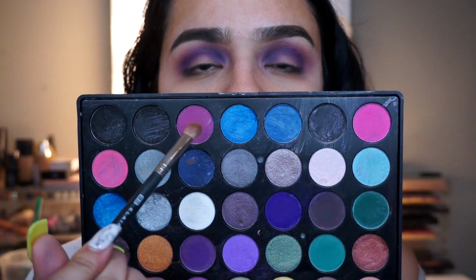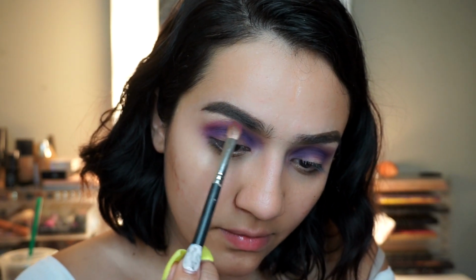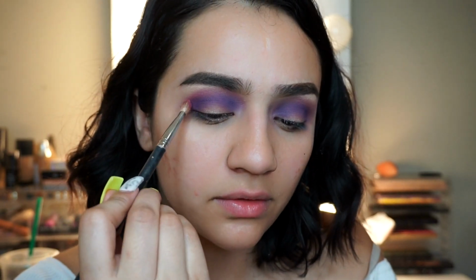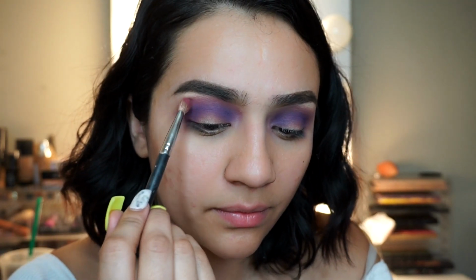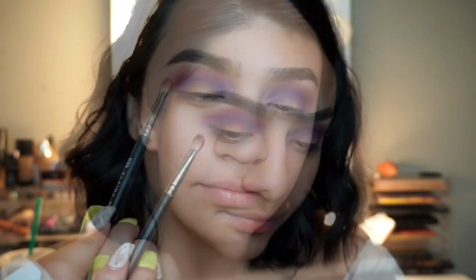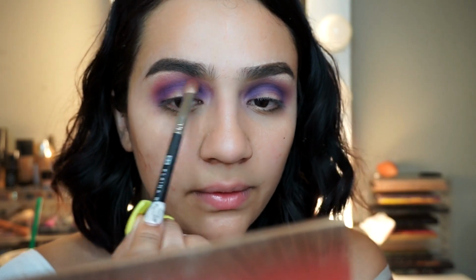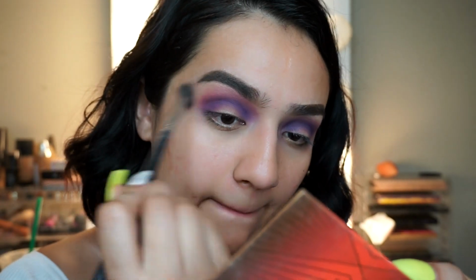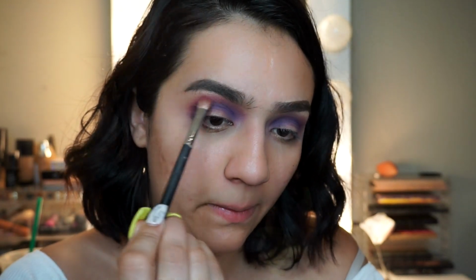Now we're going to switch up our brush with a more condensed blending brush, and I'm taking that pink shade, and towards the top I'm blending that slowly and making sure that I'm not just taking it in and swooping it in, because I want the pink to show. I don't want it to blend too much into the purple and then just disappear. So I take this brush and blend the outer corners of the purple and this pink shade together, and then I take my brush to blend the top of the pink, just to make sure that I don't blend the purple and the pink together with the big brush. I just blend out the outer of the pink.